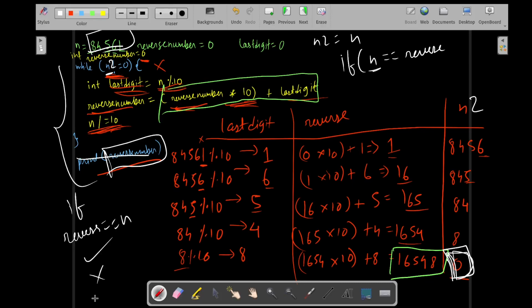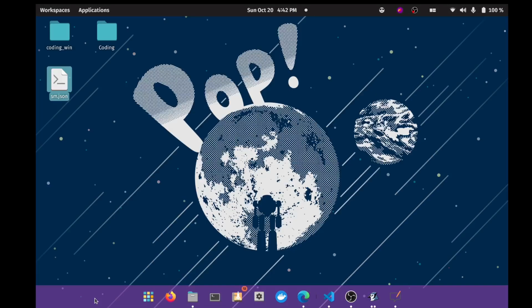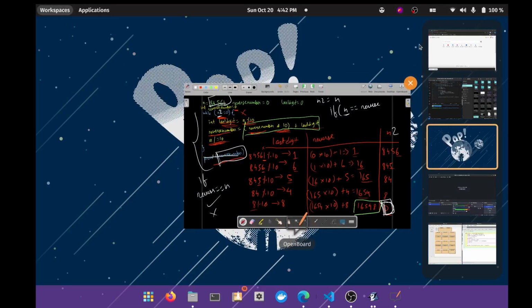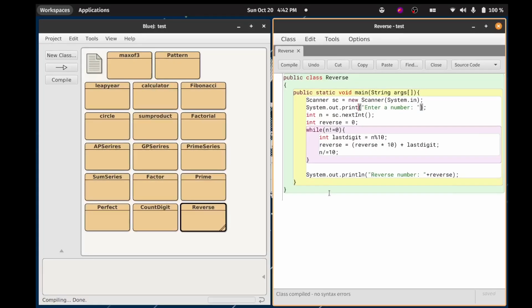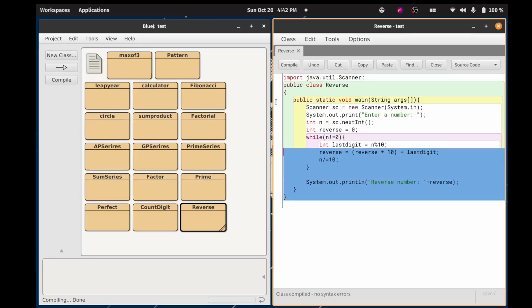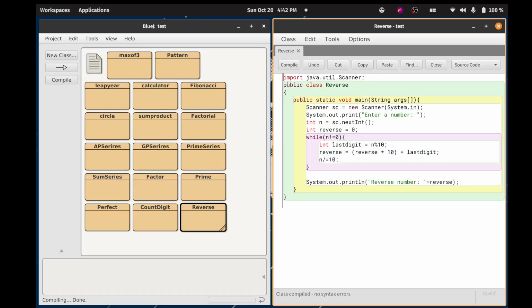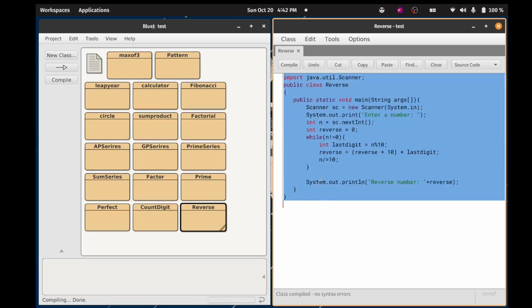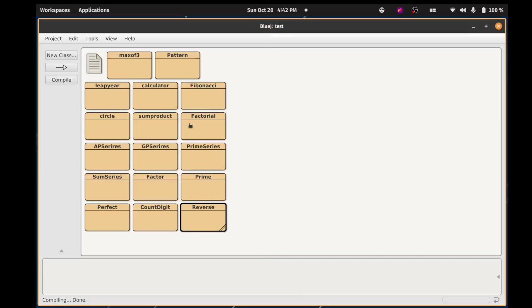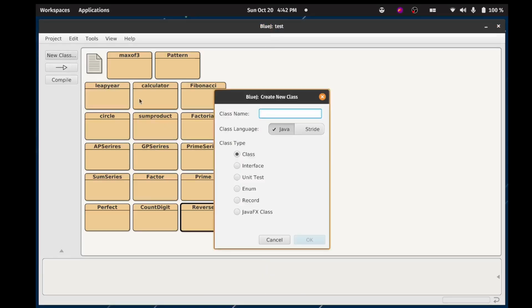It's the same thing. Okay, so let's write the program quickly. I'm not wasting a lot of time on this because obviously it's palindrome number. It's really easy. It's the same thing as finding out the reverse number. So I'm going to copy the entire thing. I'll close this. I'll create another project, obviously. New class, say palindrome.